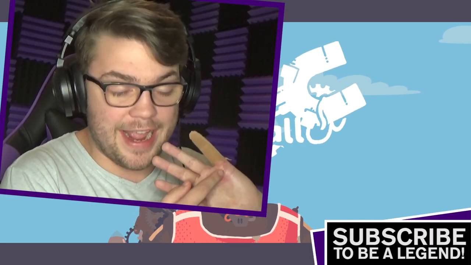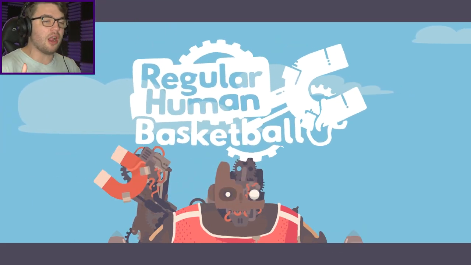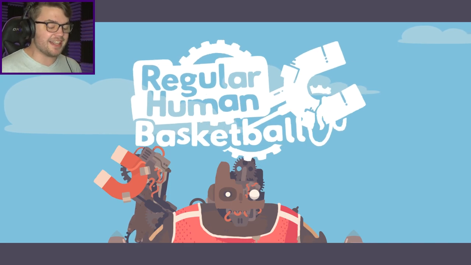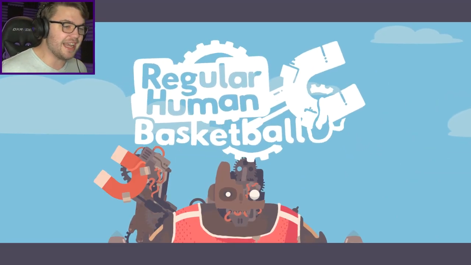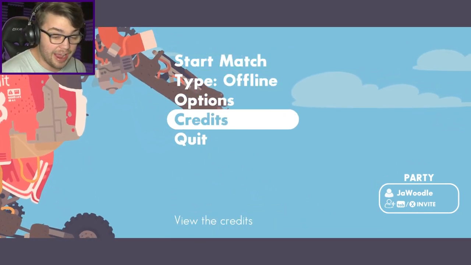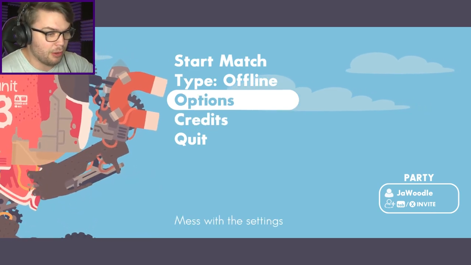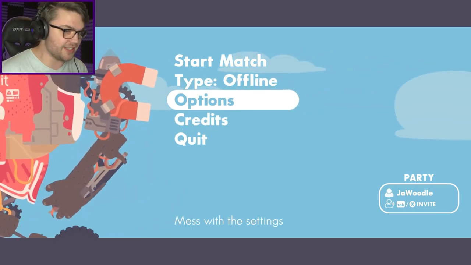However, given that my hand's been messed up for a long time, it's been a long time since I stepped on the hardwood. So, the closest thing I'm going to get is to get inside a big robot and try and play basketball that way. At least that is the premise of the game that I understand so far. I have not played this at all. It looks like I can probably use an Xbox controller to do this, which would probably be a whole lot easier.